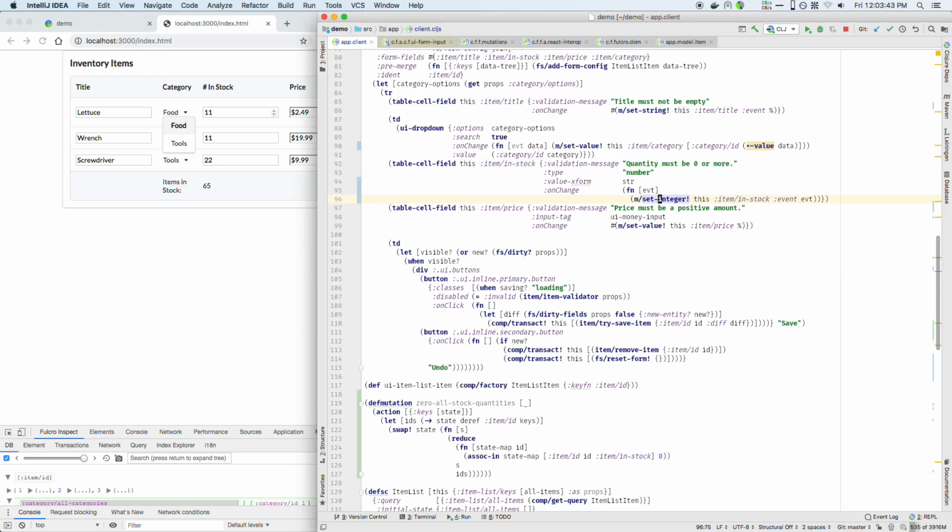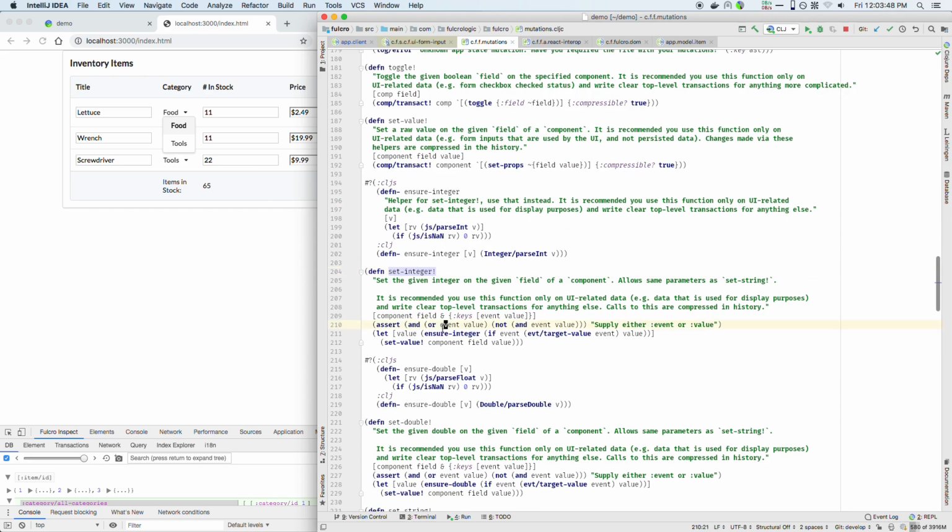So the problem here is set integer, when you transact, which is what set integer does. Set integer conforms or forces the value to a real integer. Then it calls set value, and all set value does is call transact. Transact guarantees that it will queue changes for the component you're in for refresh. And we're using the ident optimized render for Fulcro 3, so that also means that Fulcro 3 will do an optimized scan for components that are on screen that should be refreshed based on what they've asked for.